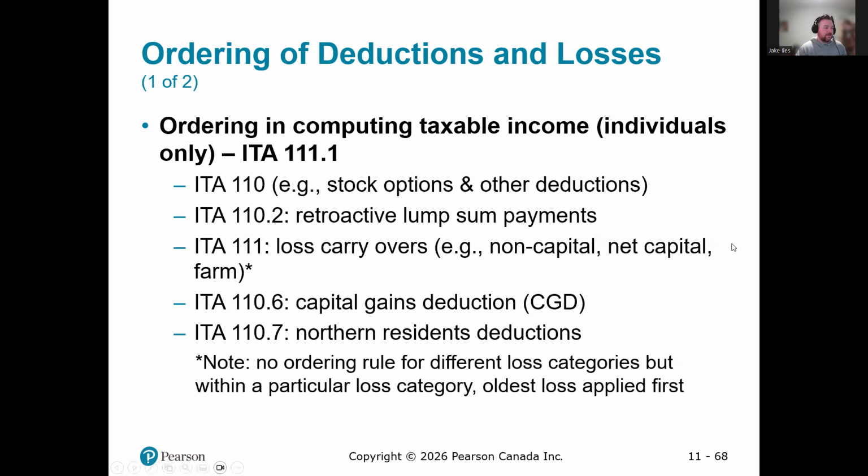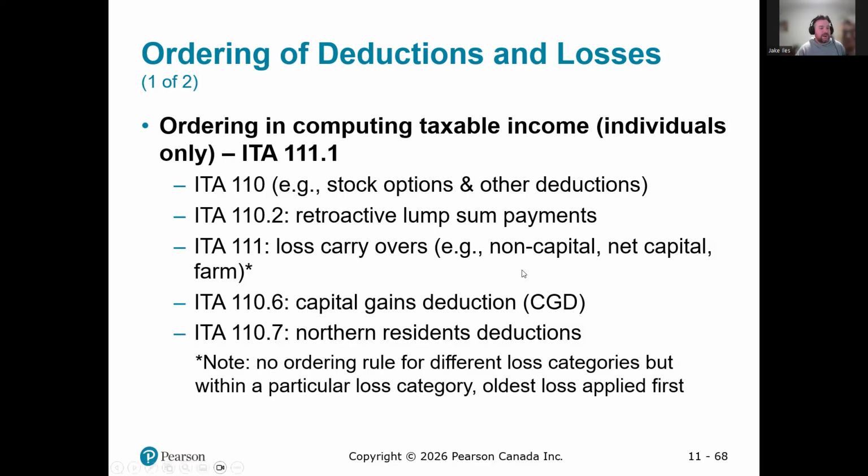So stuff such as the non-capital loss that can only exist for 20 years, we wouldn't use the most recent losses. We would use the oldest losses. We would want to use them up before they expired. So even though, yes, that is a restriction, it's not too arduous of a restriction because we would generally want to use our oldest losses first anyway. So with that in mind, we can pick which losses to apply.